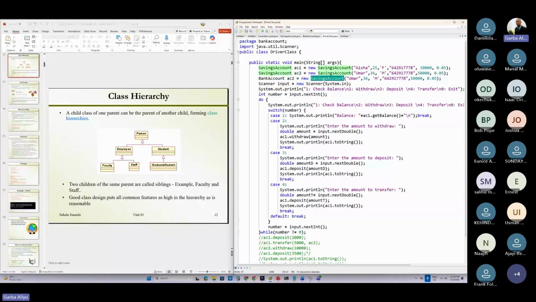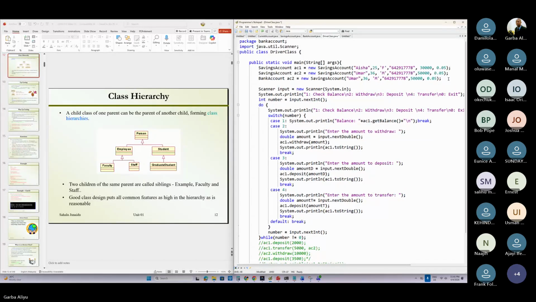By inheritance, we remember we said a reference of this can be used to refer to the savings account, or a reference of this can be used to refer to itself and any class above it in the class hierarchy. So it can be used for the bank account. Therefore, let me come down here and say AC, let me make it AC3 because you cannot have a duplicate variable. AC3.callMe. Now I'm calling the method. So this is the call that we said is not possible.